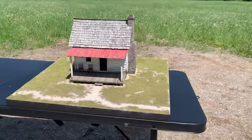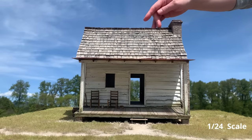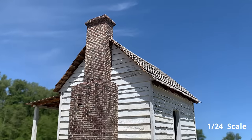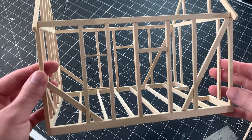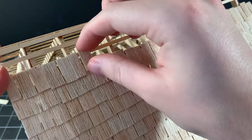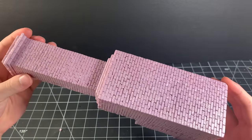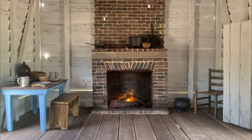Welcome to Small World and thank you for joining me with today's video. In this episode, I'm going to show you how to create an ultra-realistic cabin diorama from scratch. I'll cover how to make a wooden frame from basswood, apply your own siding, make individual shingles, carve bricks from styrofoam, weather your paint with packing tape, make a complete interior, and much more.